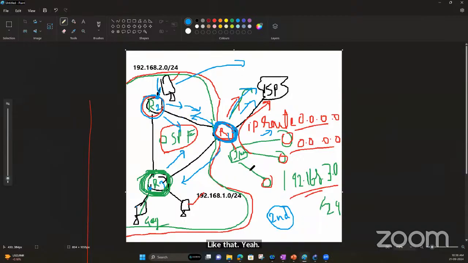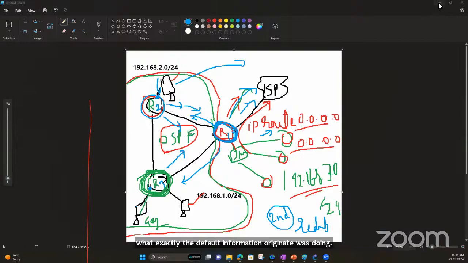So the second way is we can do the redistribution of the static route. You can do the redistribution on R1, and redistribute the static route into the dynamic routing protocol. That also works similarly to what exactly default-information originate was doing. So we have two options to do that.